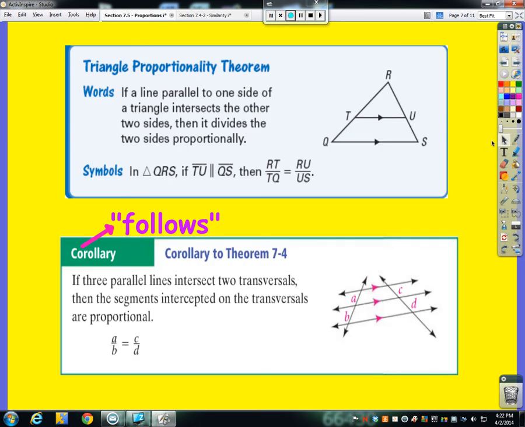Now, there's another kind of problem that doesn't specifically involve triangles, but it's almost. That's why we call this a corollary. It's similar to the triangle proportionality theorem, and it involves parallel lines still, but kind of like an incomplete overlapping triangle set. If you look at these two transversals, if I were to keep going with them, eventually it's making a triangle, right?